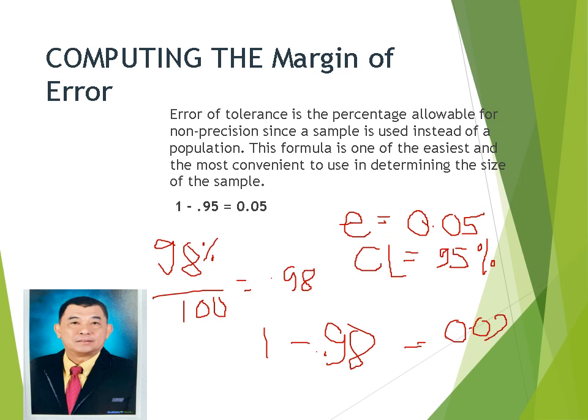Now if you want a statistical confidence of 98%, all you have to do is divide this by 100. That gives you 0.98. And you minus that by 1, which is 100%, minus 0.98 gives you 0.02. Meaning to say, if you want to use a margin of error of 2%, your confidence level is 98%. If you want to use a margin of error of 5%, your confidence level is 95%. If you want to use a margin of error of 10%, therefore your confidence level is 90%. That's how you establish your margin of error.